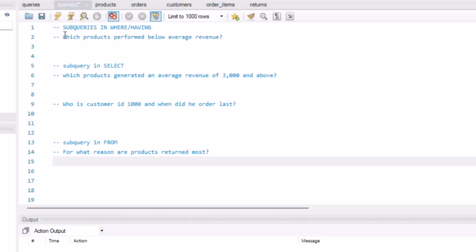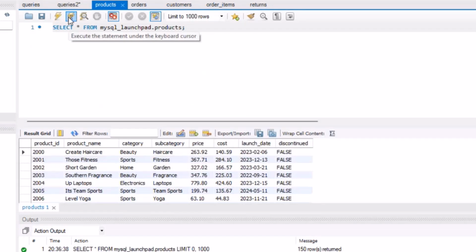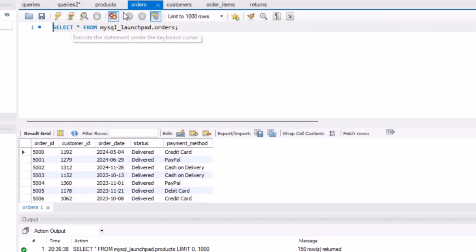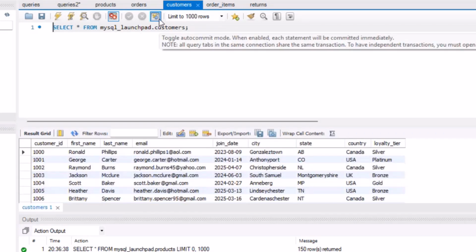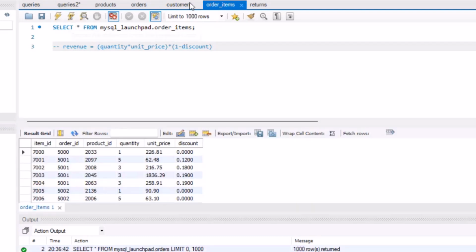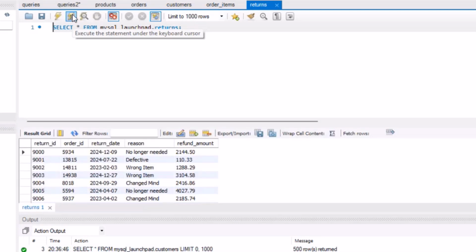Let us just go through the tables that we have again. We have the product table, the orders table, the customers table, the order item table rather, and the returns table. These are the tables that we have.